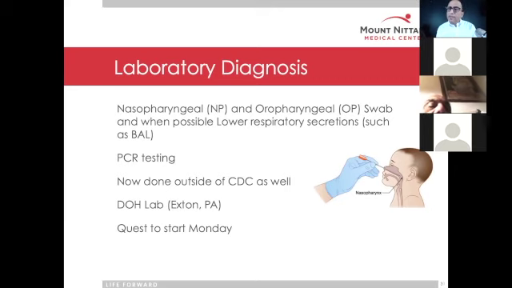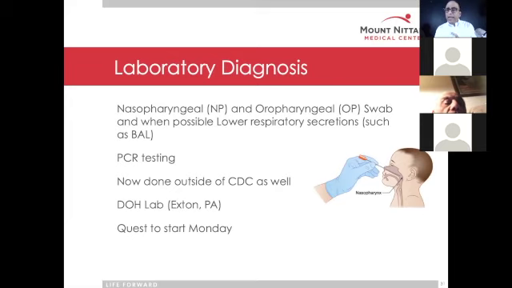The test is called the PCR test, where essentially you're looking for DNA elements of that particular virus using a special technique called PCR, where it's probed for that virus, okay? Now, all the way up until now, it was only being done at the CDC, because when they first put it out to state health department labs, some of them were not very reproducible, shall we say. So the CDC took control back. And then as of last Monday, they put them out again to the Department of Health. In the one case that we were helping work up in our institution, we sent the first test out to the Department of Health lab outside of Philadelphia, and that test obviously came back negative.